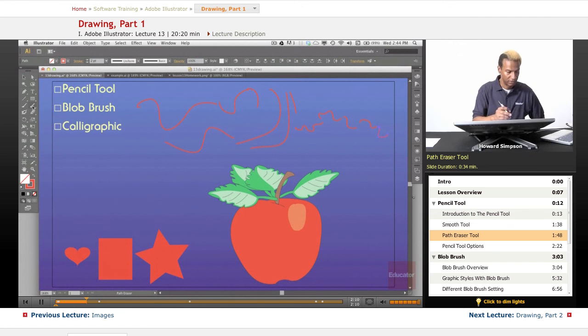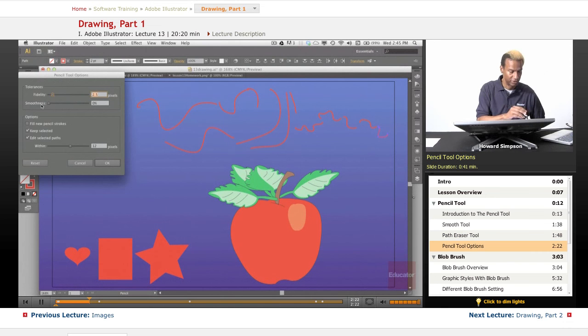Now if I double click here, I can open up the pencil options. Now I have the pencil tool options. Here you see fidelity is at 2.5, and the higher the fidelity, the greater the distance between points.